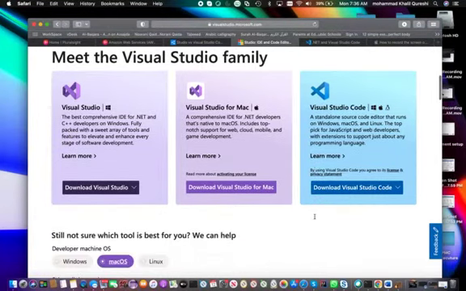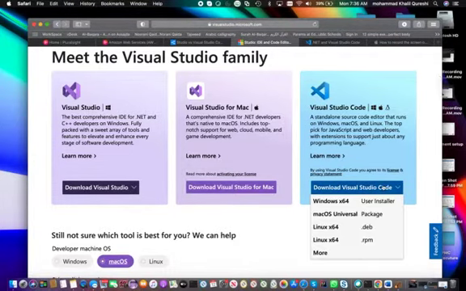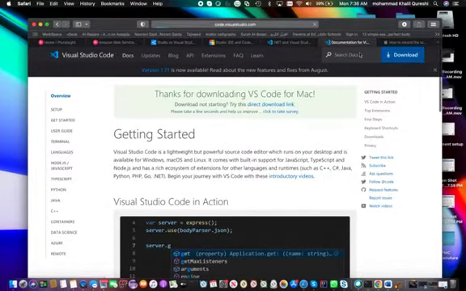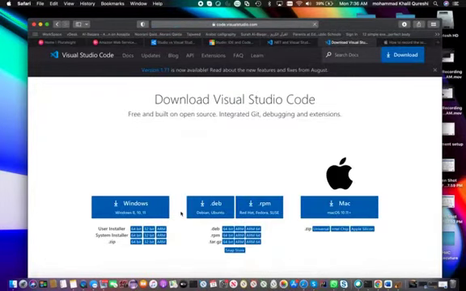This code is lightweight, but it's amazing, and I really like it. So we're gonna download the code today. It's simple, you can just download it based on, for example, Universal, right? This is the Universal code. We're gonna download it, and just downloading now for Mac.